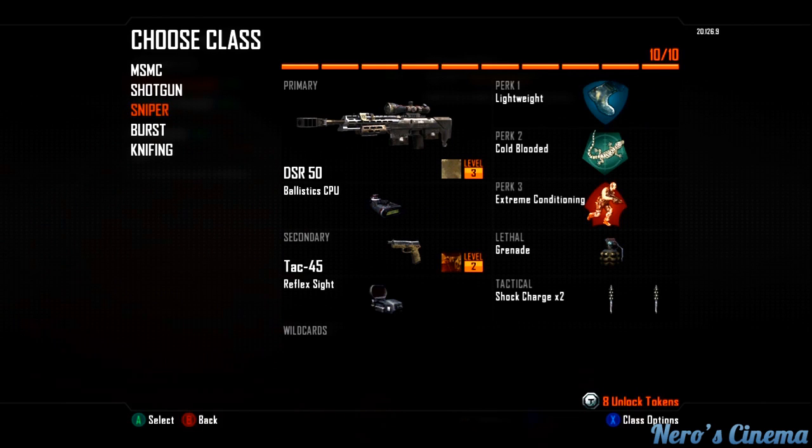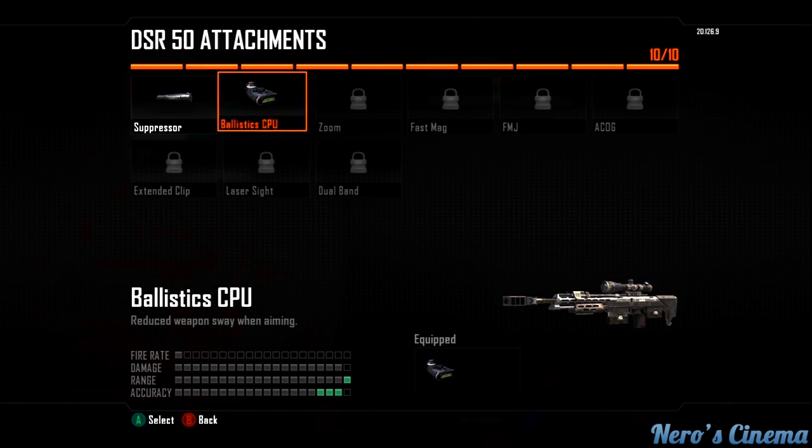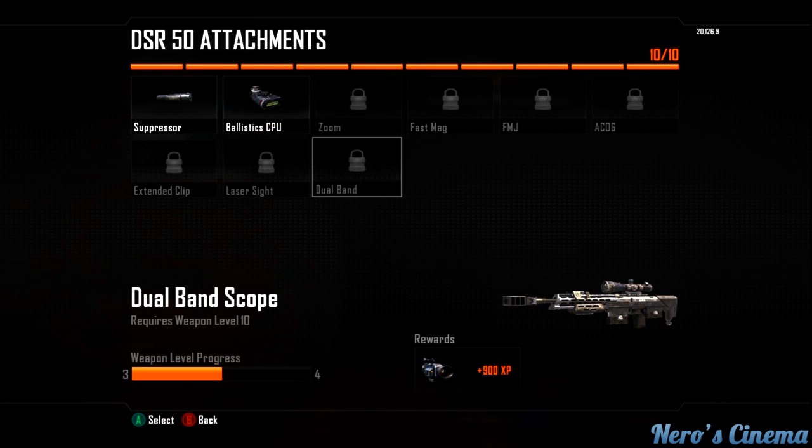So sniping in this game is pretty fun. I don't have a whole lot of snipers unlocked, but I do have the DSR-50, and I'm kind of limited with my experience with it, but the experience I do have with it, I like it. It works rather well. So let's go into this class. This is what I'm using. I don't have hardly any attachments. I can't really try a whole lot of things.